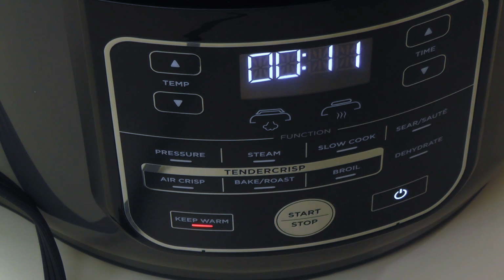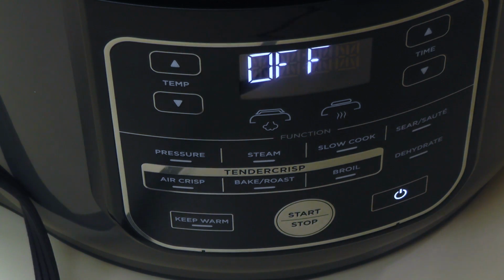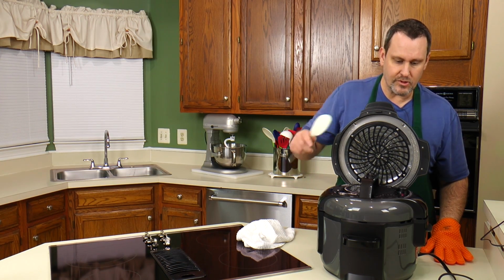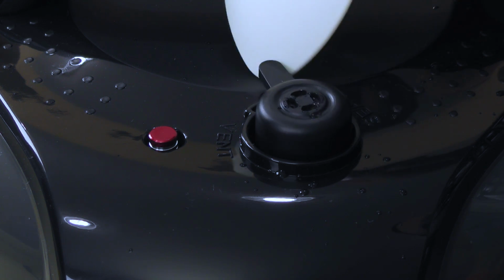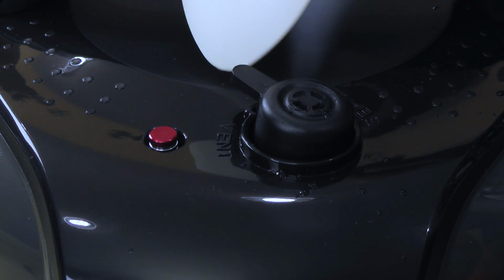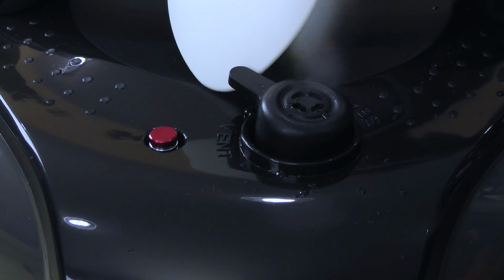So it's now time to release the pressure. So we're going to go ahead and turn this guy off, and I'm just going to go ahead and unplug it. All right, we're getting ready to release pressure. Right now it's over here on the left by where it says seal. And you push it over there towards vent. And you can see it's releasing at a pretty good rate, and it's going to take a while.